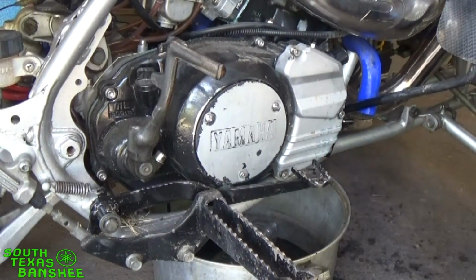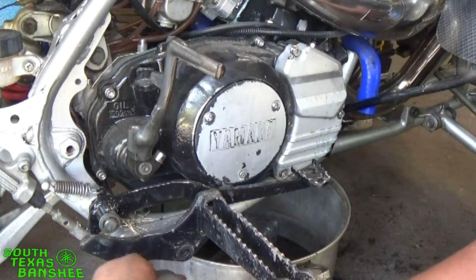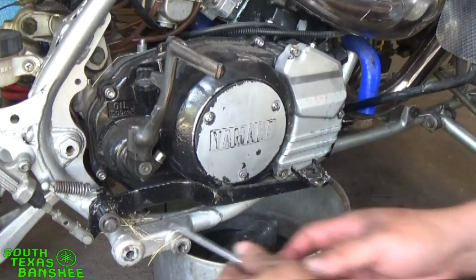While that's draining, we'll go ahead and start pulling everything off. So first thing we'll do is pull the pegs off, or the peg rather. You'll need a 14 for that. Buzz it right off. Then you want to pull your E-clip for your brake.